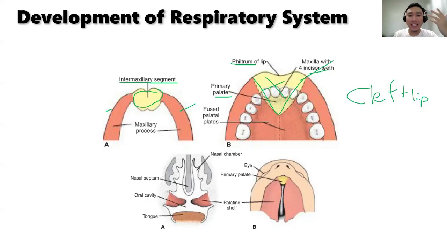Okay? Paano naman yung palate? Sa loob. Diba? Yung second, yung palate na, yung iniisip nating hard palate natin, which is in the embryo, it's called your secondary palate. So, this one. Yan, the secondary palate. So, how is it formed? So, it's also formed from your maxillary prominences. They will form what we call your palatine shelf. So, a palatine shelf which will continue to fuse, and fuse, forming your secondary palate. So, galing lang siyang maxillary prominence. So, pag nag-fuse yan, you will have your hard palate, your secondary palate right here. And kapag hindi yan nag-fuse, what will happen? We will have a cleft palate. So, yan yung abnormalities natin here in the development of the nose, nasal cavity, and the oral cavity.